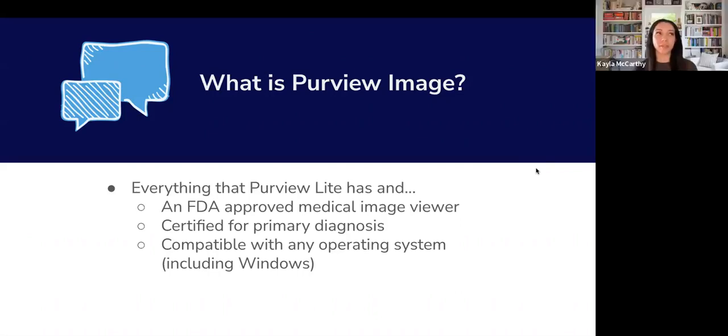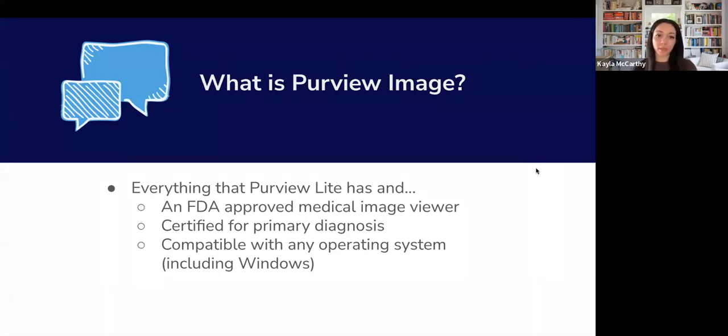And one thing I was thinking that we didn't mention, Kai, with Purview Image, we understand that some people have been using Horos, the viewer, for years, and they still use a Mac. I think Kai and I both use Macs, and they prefer to have that viewer. So Horos is actually integrated within the Purview Image platform. Obviously, with Purview Lite, you can use Horos as well. But that's a good point to make. I just wanted to point that out. So with Purview Image, you have the option of either viewing your images, if you're on a Mac, within Horos, or you can use that web-based viewer. And then, of course, do any reporting in there as well.